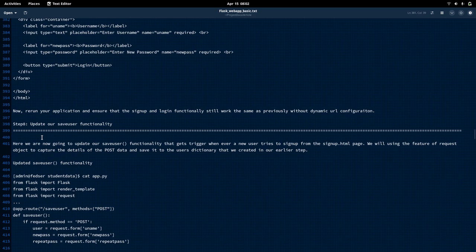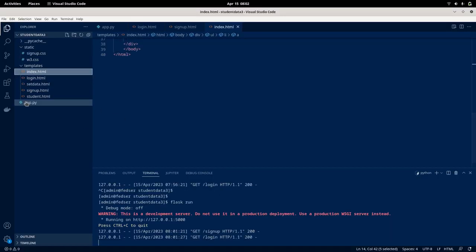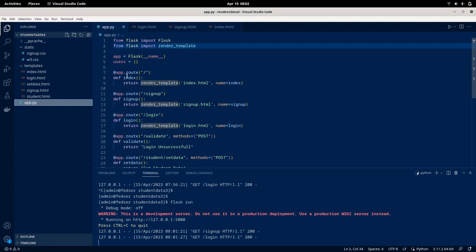But once the sign up is done, the details of the user, like the username and the password, need to be stored. So for that, in app.py, instead of using a database, I am using this dictionary, which will be acting as my database in order to store the user profile and user data. We will see further how we are going to implement that. We'll be using this dictionary in place of our database to store our data for the time the application is launched.